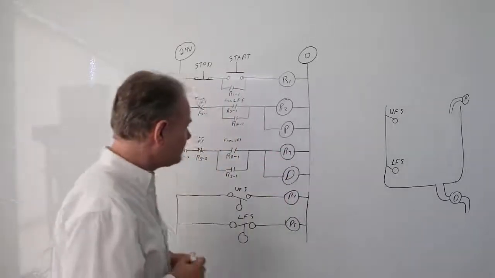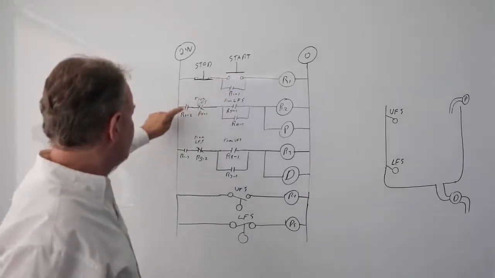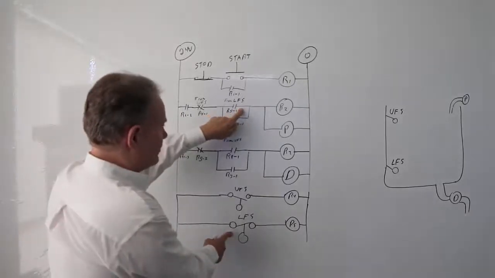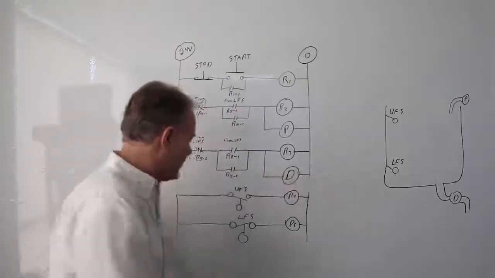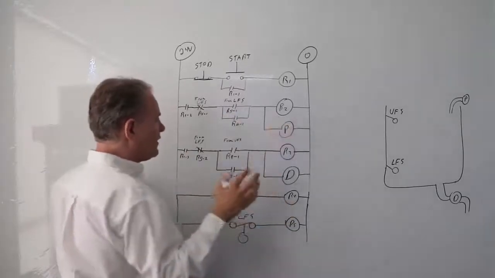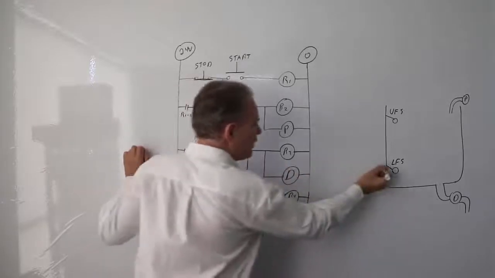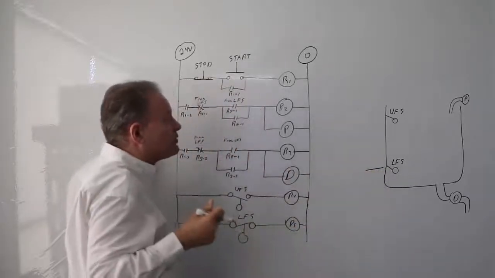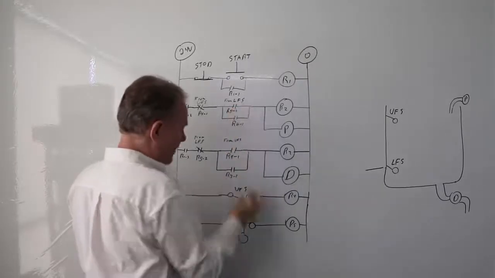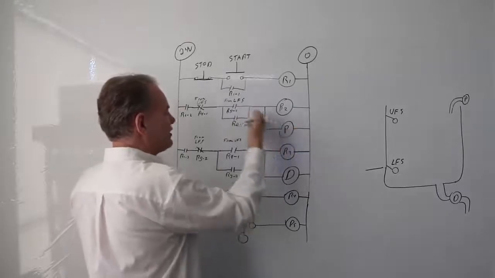Let's check it out. Okay, so what happens now when I press play here, this becomes closed, that becomes closed. This guy is closed because the water is down here. Because that's closed, the pump will start to come on. Now the reason I need the holding circuit there is because as soon as the liquid goes above the lower float switch, this is actually going to become open. Yes, it will become open because this will become open and then that will become open, and I'll lose the signal to my pump.